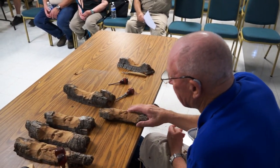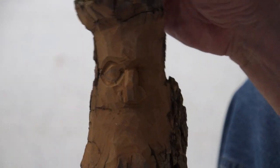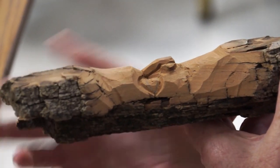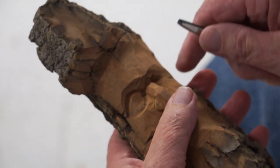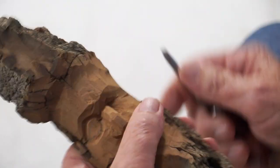Once we get the nose in there — this one's got a nose in it — we're going to start developing the eyes. You look at this across and you can see the nose is sticking up. That's the point that we want. From there we'll go back into the eyes, and I take a gouge and go around and create them.